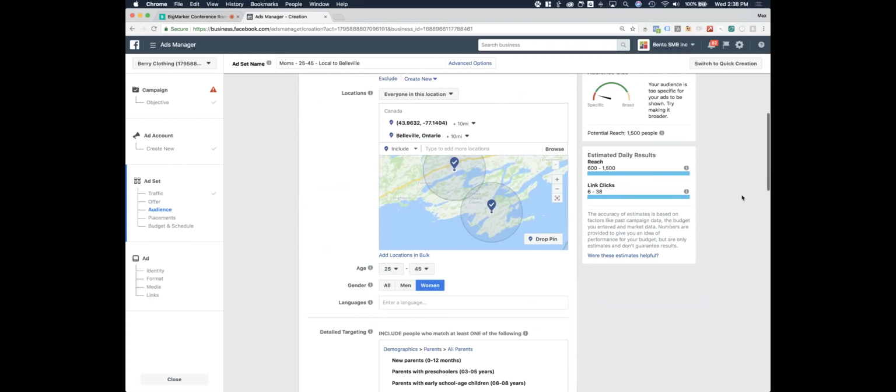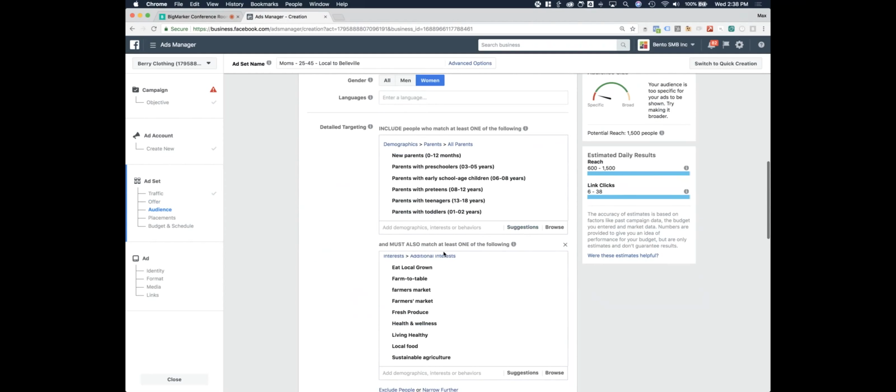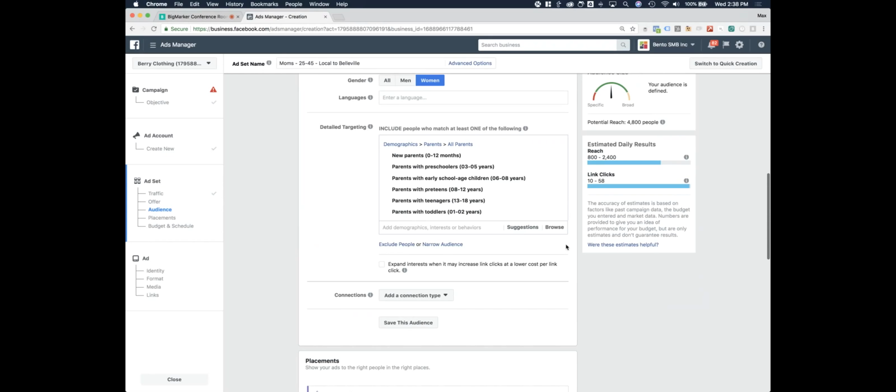What I'm going to do instead of looking at all of these interests, I'm going to get rid of all of them. And you'll see that the arrow has now bumped back up into the green area. My audience is defined, but it's not overly broad and it's not overly specific. I'm going to stick with just demographics that are parents, knowing that this is going to go to all parents in this area.